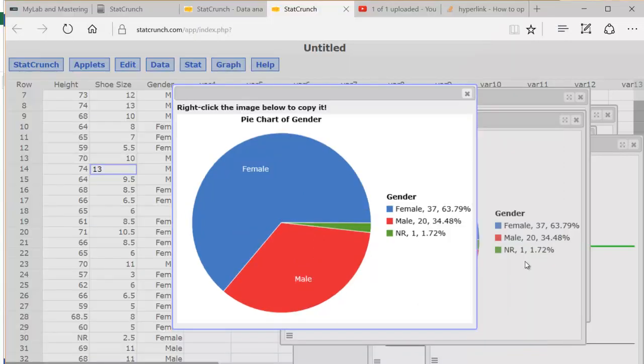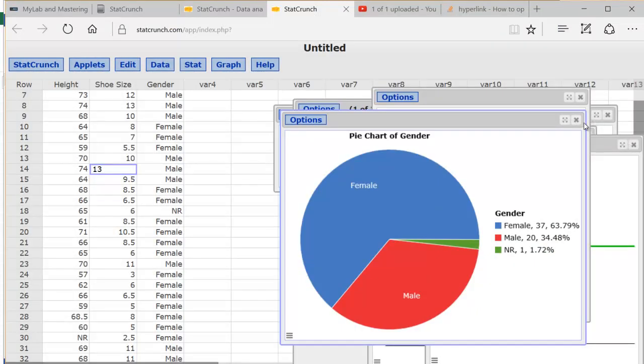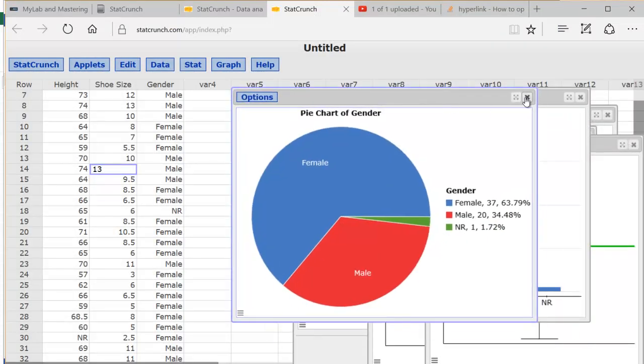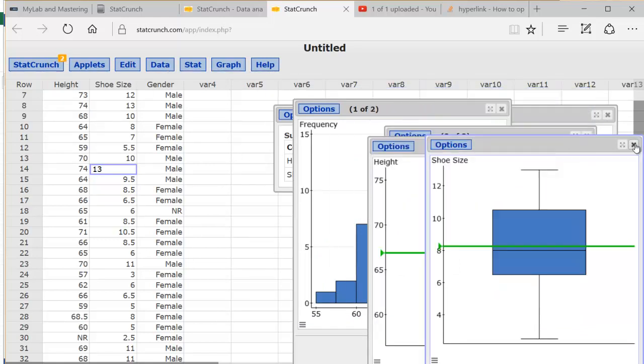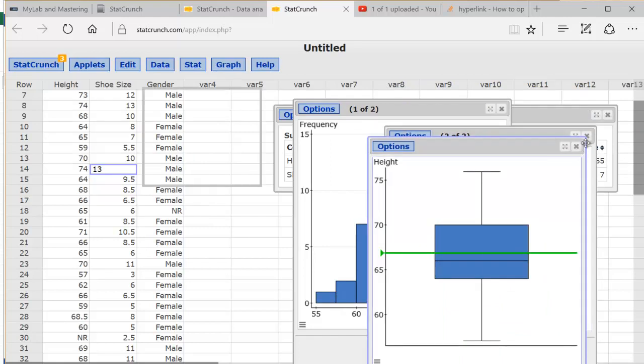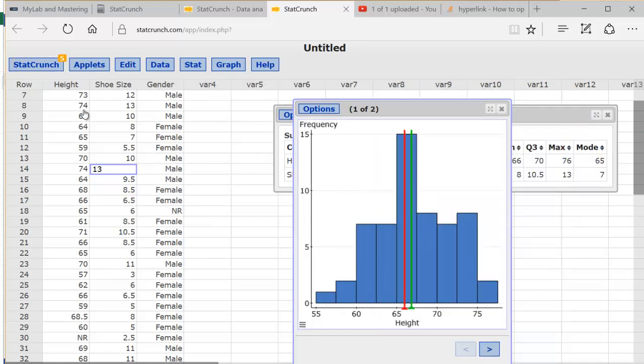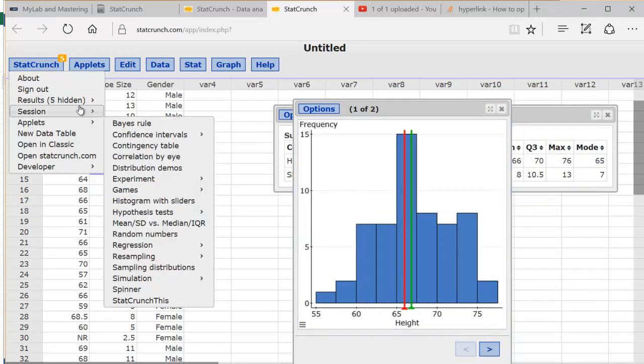And I can copy over all the other graphs that I've created in the same way. If I click X, it doesn't actually, well, that was just the paste screen. If I click X on the graph, you can actually reopen it anytime by clicking on StatCrunch. So let me just close up all these graphs just to clear up my screen. But again, I might want to copy all of these over. Actually, that last one, let me talk about.